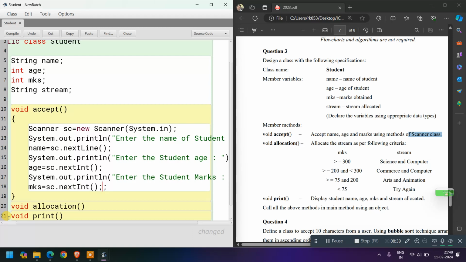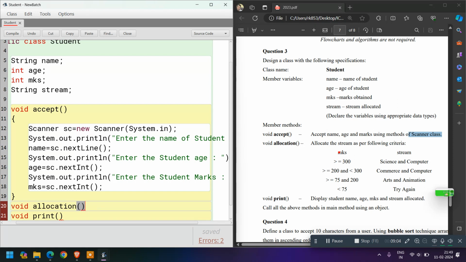Now it is saying void allocation. What is it, what do we need to do in this method? Allocate the stream as per the following criteria. So here we have to store the stream value according to the marks.